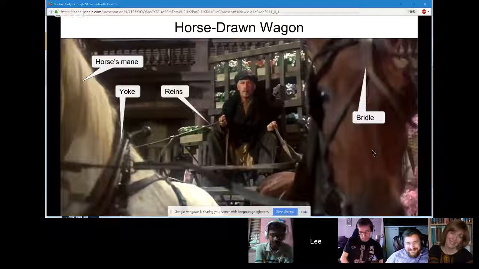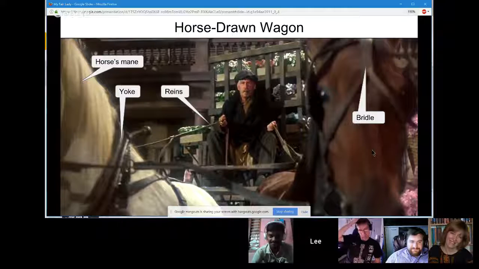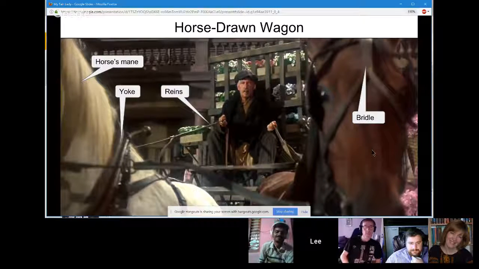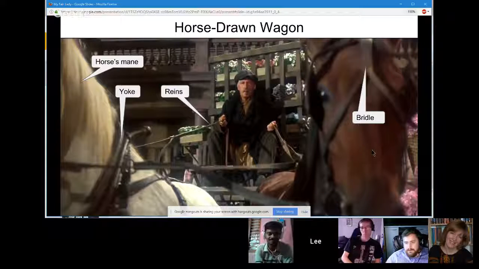If someone treats you like a slave, sometimes we say you have a yoke around your neck. Yoke of oppression. In Turkey, maybe there's a yoke of oppression around free people's necks because he's trying to control everything they do and say. And the mane is the long hair. We say a horse has a mane and a male lion has a mane.